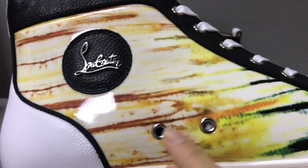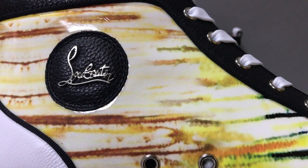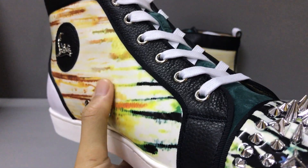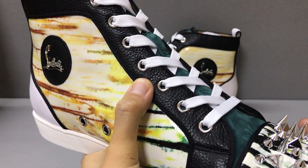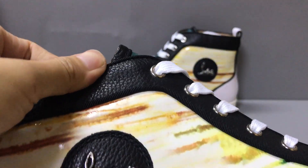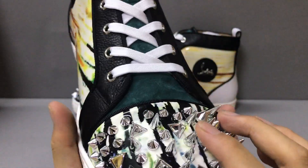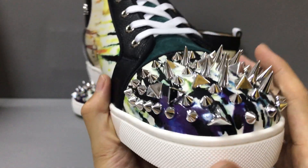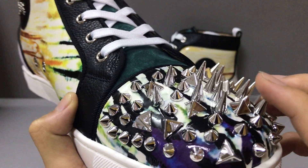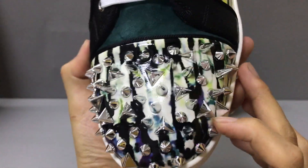You have two small material holes. And it is a patent base — you can see the patent base here. This is a little detail. In the shoe top you have some spikes — now you can see the spikes: small, middle, and high spikes — three different spikes. It looks very nice.